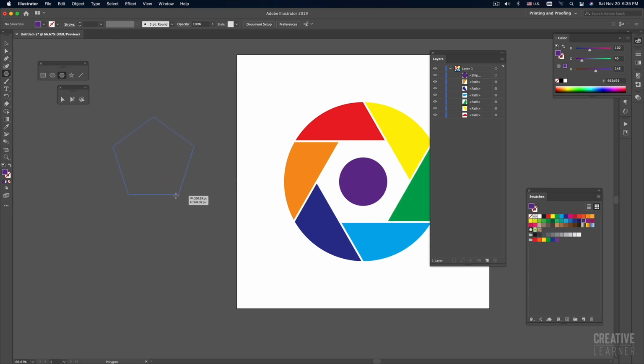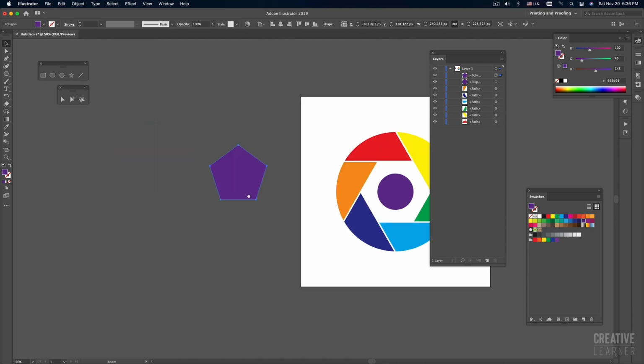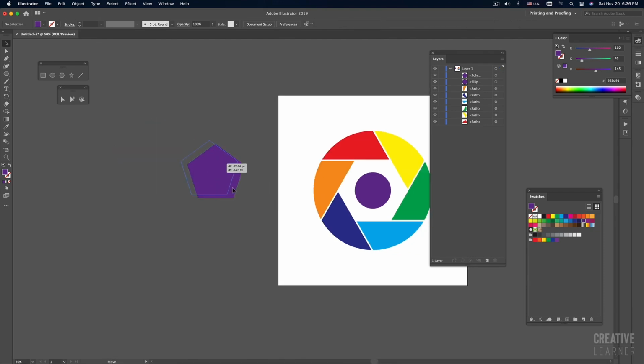So now we have this pentagon, and then I will make sure I'm holding Shift, and I will let go of my mouse. You let go of the mouse, and now you have this shape. So that is also one way to do it. Illustrator remembers the last action. So if we don't get it, we can simply click anywhere and change the size, or we can click and drag, and now using the up and down arrow, we can increase and decrease our shape. So that is also useful in Illustrator.